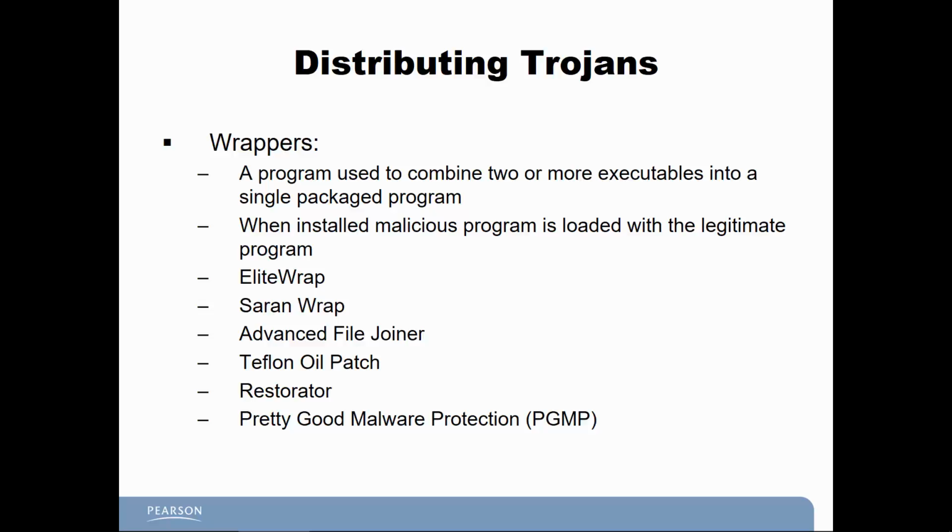Wrappers, that's a good one. Wrappers allow a program to be used to combine one or more executables into a single packaged program. For example, packaging a calculator with a Trojan. That way, when you install the malicious program, or when it is loaded, the legitimate program does load, but so does the malicious program. Elite Wrapper, Sarin Wrapper, Advanced File Joiner. There are, again, numerous ones. The important thing here is to understand what a wrapper is.